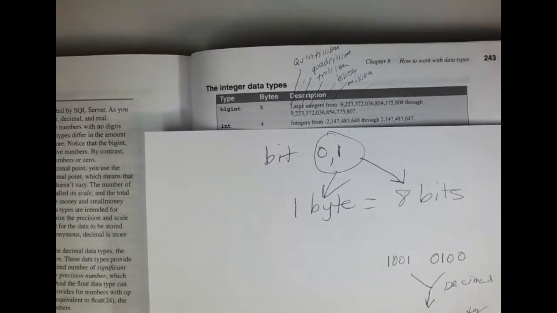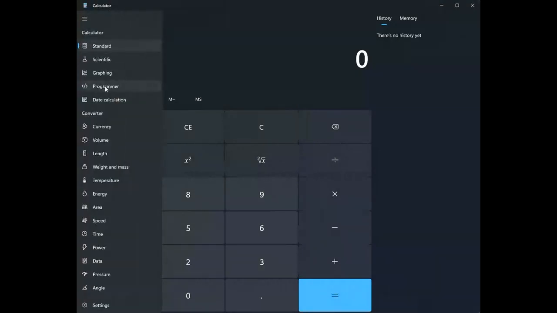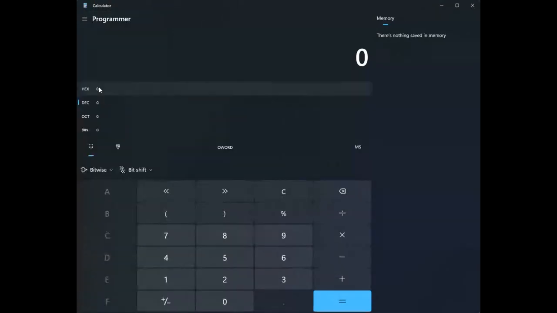Okay, so I'm going to jump over to the calculator now. I'm on this Windows calculator and I need to change it to programmer mode.